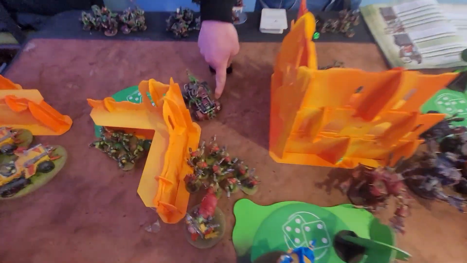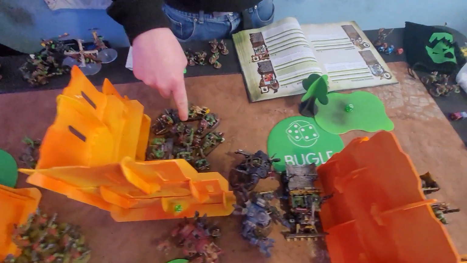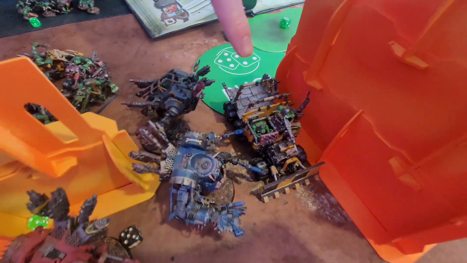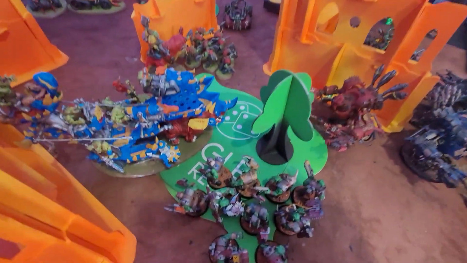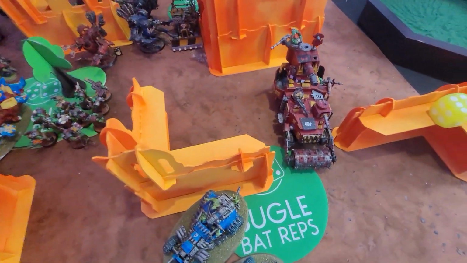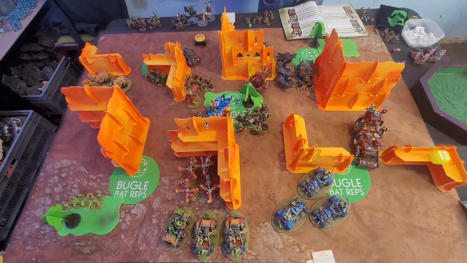Snagga Boyz moved over here to look at the Beast Snaggas, Pretty Boys. Bikes came up behind here. Dreads moved out a little bit to look at those guys. And this truck moved out, and the Nobz got out and moved over here in advance. Now they're looking at this guy. Oh, and the Battle Wagon moved over there a bit to look at them. Just moving, not advancing.